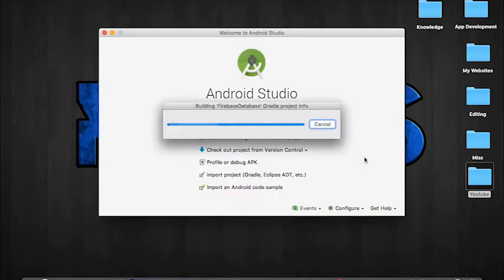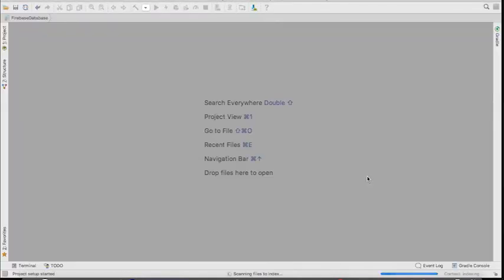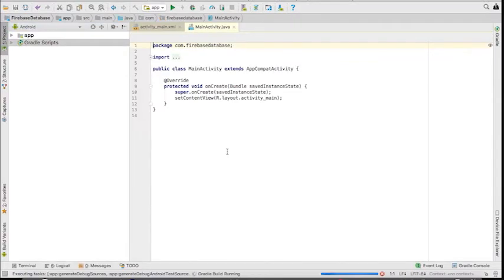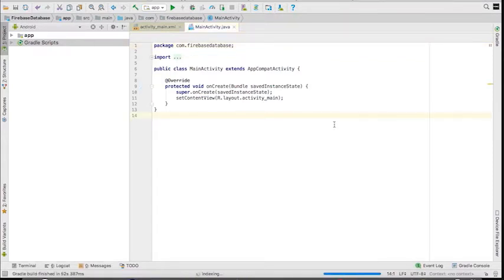Finish. The Gradle build is running. Let's give it some time, and once it's done, let's start with the XML first.